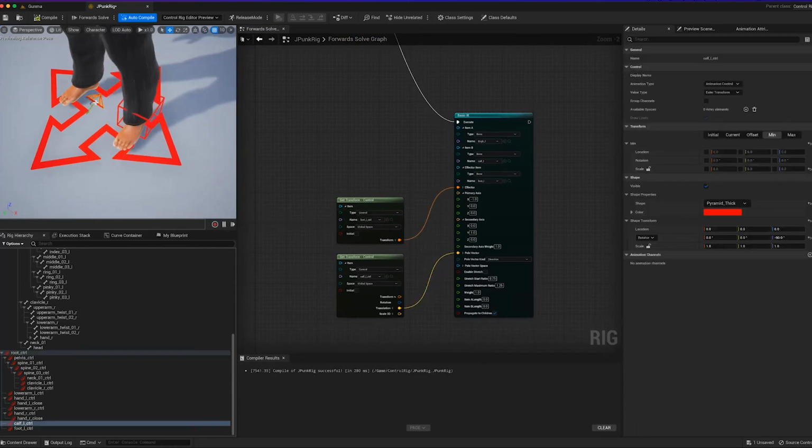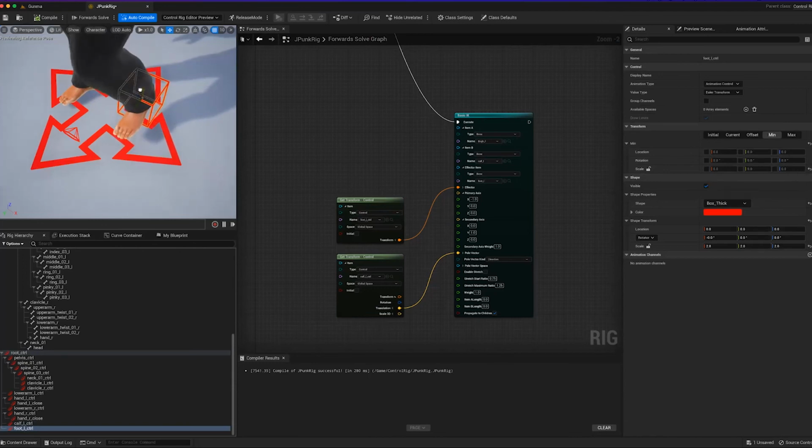So the leg doesn't go into it when I move it. Right. That's your control for the knee. So if you move the calf control, you can rotate the knee.